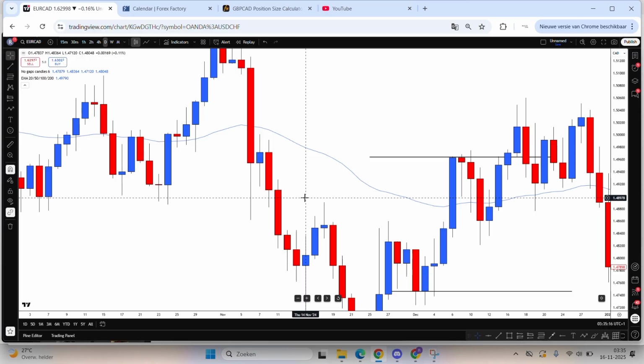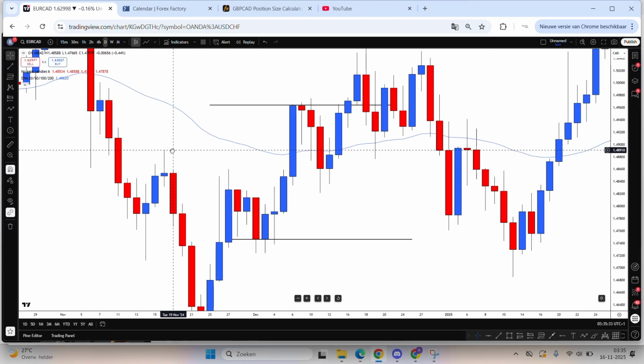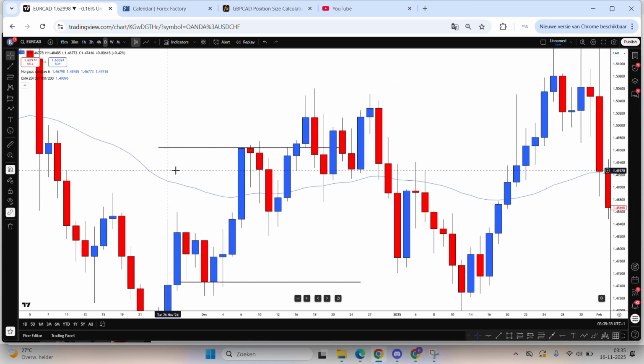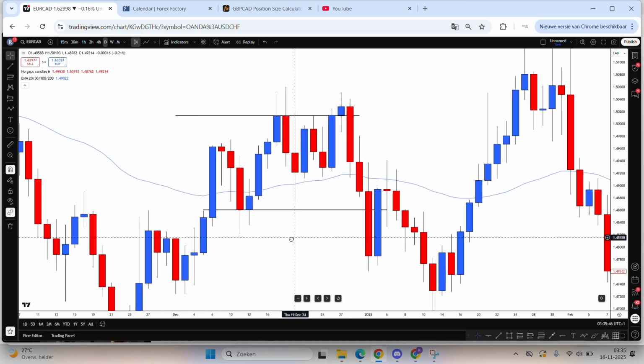It has to have a minimum of two candlesticks right next to each other to be called a proper structure to draw this with your sticks. So two of the same color is needed to be called a proper structure. Remember that before you make the mistake and you lose your money. All right? So right now, this is the higher high, this is the higher low. So now we broke above, which makes this the higher high and this the higher low.